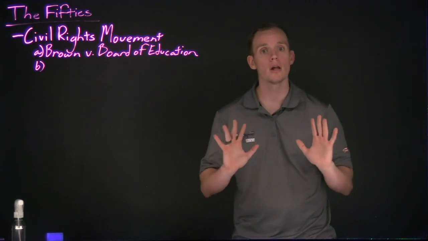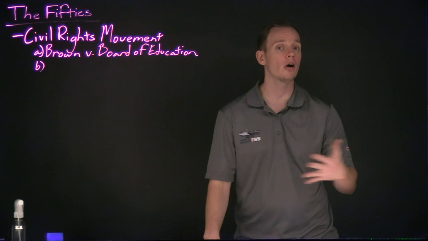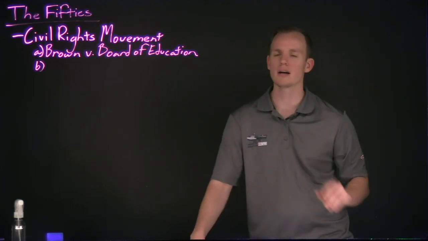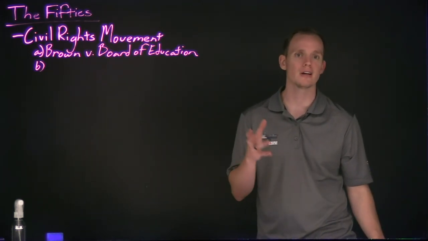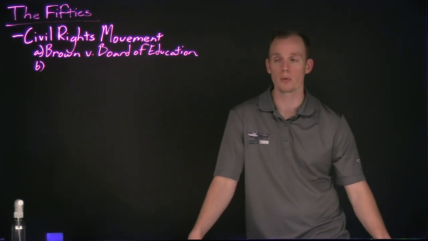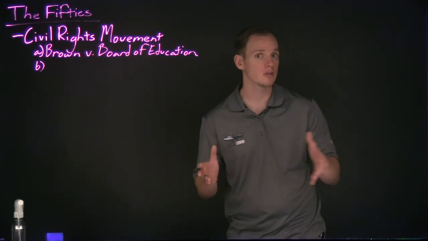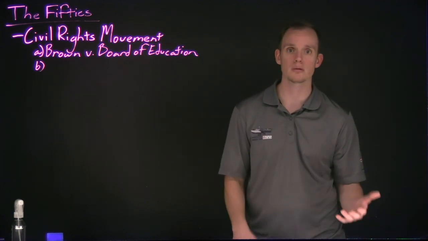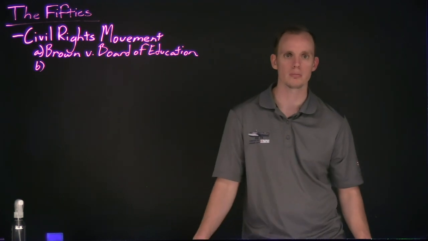In the South, there's going to be a lot of pushback against this, and we'll see that Southern politicians are going to call on white Southerners to begin massive resistance in the light of the Brown ruling. We'll see that lynchings would be on the rise, and infamously we'll see the lynching of one 14-year-old named Emmett Till, whose lynching would galvanize a great portion of the American public. Southern politicians were determined to ensure that white Southerners would continue to resist, and to back this policy, most Southern politicians would agree to what's called the Southern Manifesto.